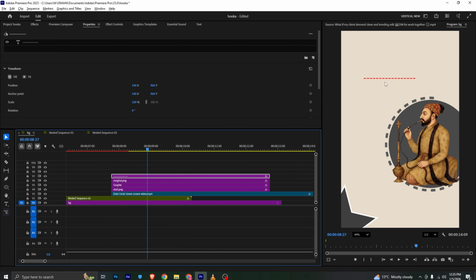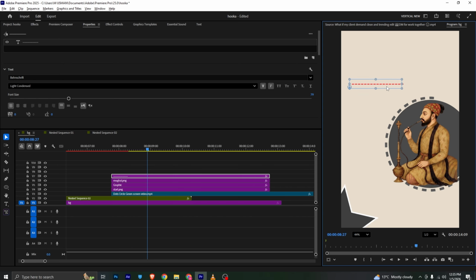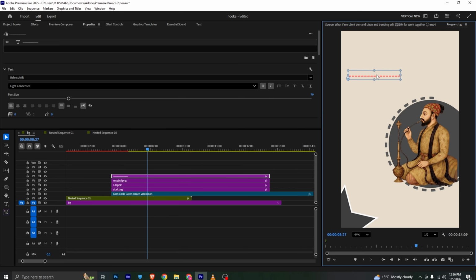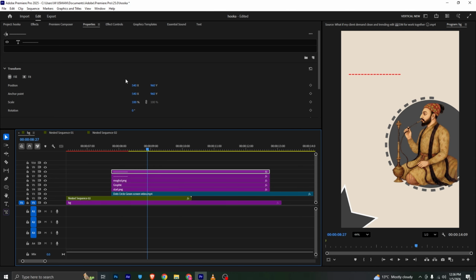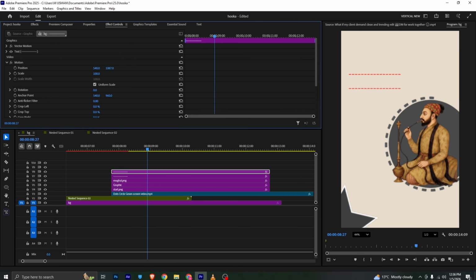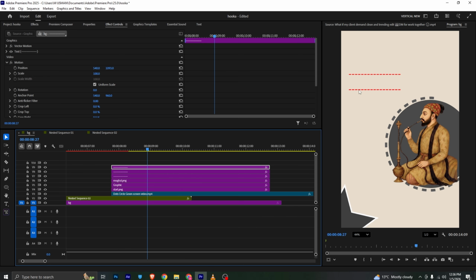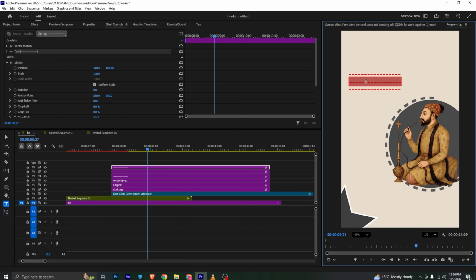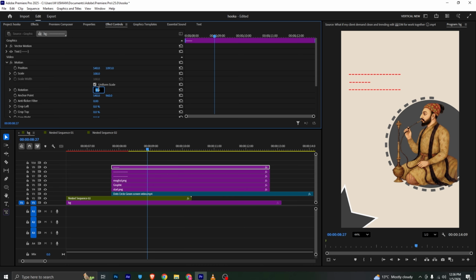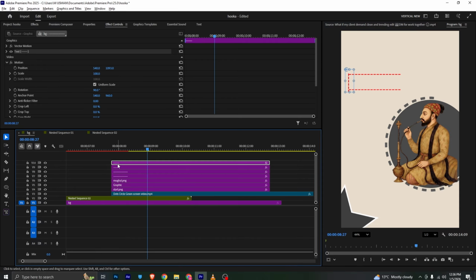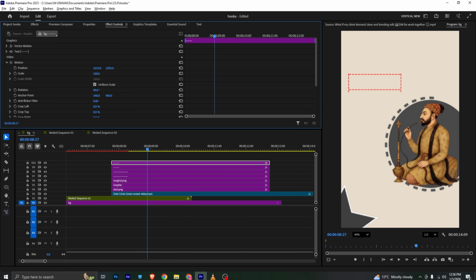I will just bring it here, and I can now select this one, and I will just simply make it like this. It will be appearing here, so I will just simply make it like this. Now I will make a copy of it. I will go to effects controls, and I will just simply make it to something like here. And now I will make a copy of it, and now I can just select it, and I will just delete a few dashes from it. And now once this is done, I will just simply make the rotation to 90-degree. So this is ready. I will just simply bring it approximately here. I will make another copy of it, and now I will move it to the other side like this.